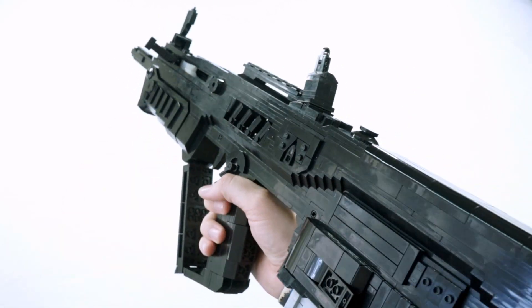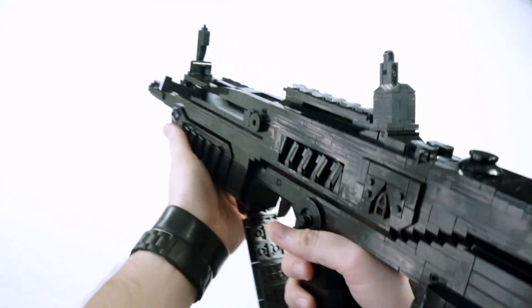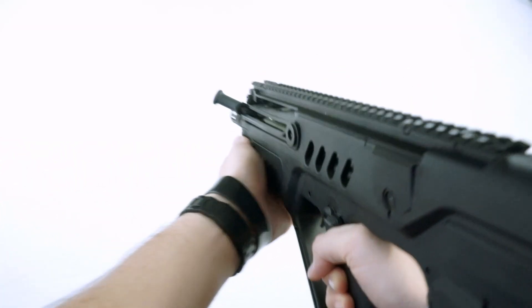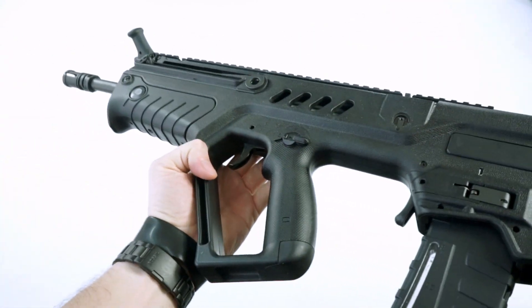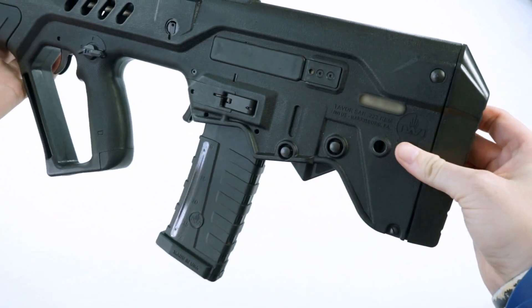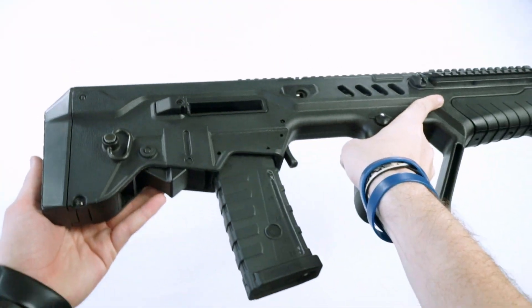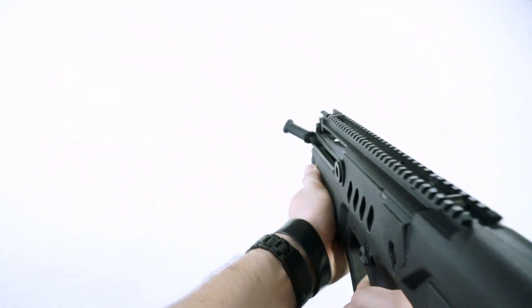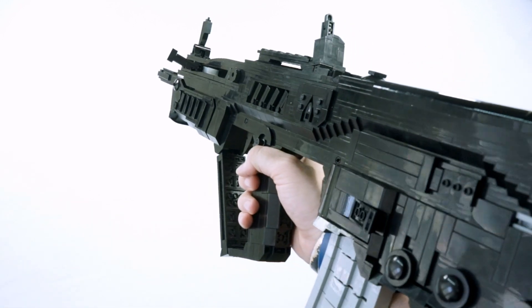Most of the time, whenever I build a rifle, it's always based off of something like an image, or a 3D model, just something that I could always find and use online to build off of. But in this case, I happen to have a real Tavor on me, but this is no military model. This is just the Tavor SAR, a civilian version of the refined full-length TAR model. This rifle was graciously given to me by my father's friend, who's actually a fan of the channel, and essentially wanted to see if I could build his rifle out of LEGO. We're gonna take a closer look at this and see how I did.